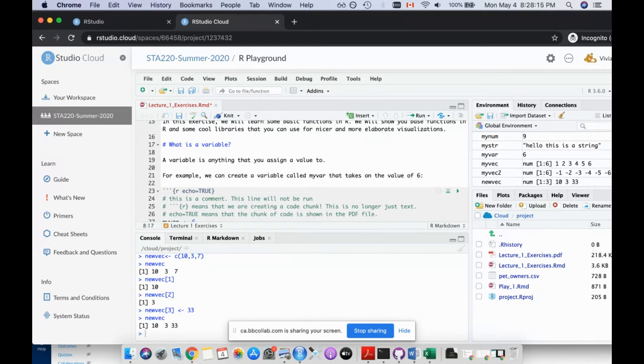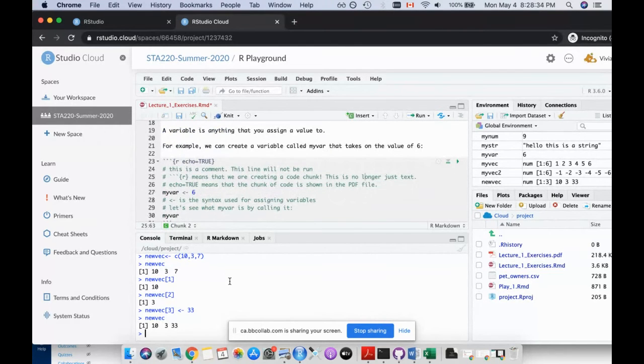When you are assigning a new value to a certain element in the vector, is it aliasing or fully changing it? Do you need to assign it in the command prompt to actually change the value? Let's see. If you run something in your R Markdown, it automatically runs in the console, so it does change it.